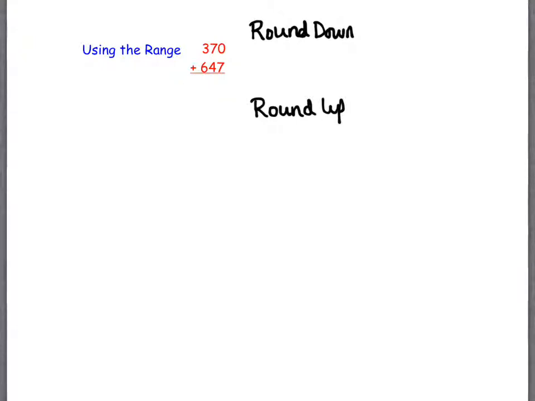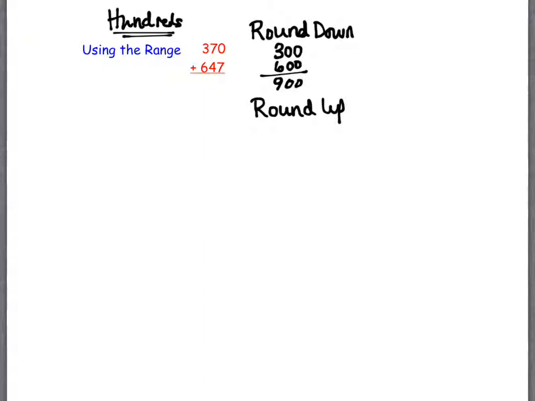So we'll do the hundreds place because we weren't indicated what to do differently. So let's do hundreds. If you're looking at the 370, you would round down to 300 if you're rounding down. 647, you would round down to 600, for a total of 900. Recognizing, of course, that that's on the low end. That's smaller than the actual value.